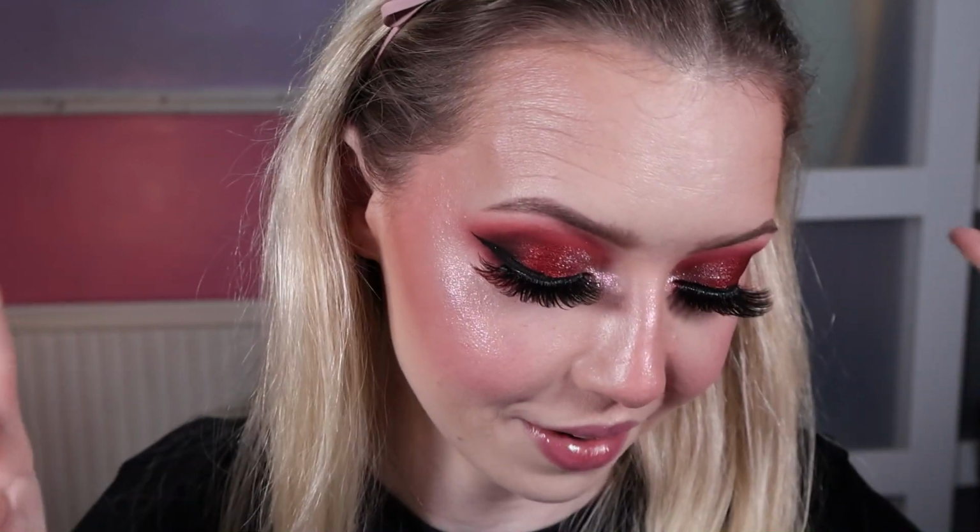Okay, so this is the eyes all done. I went for very dramatic lashes, but there is a reason, and I will go through it in a second. But to finish off the eyes, I just went in with a new eyeliner for me, and I bought this because it's kind of similar to my Essence long lasting eye pencil in Berry Fantastic that I love and adore. And I had gift cards, I still have gift cards to use, from over Christmas, and I did pick up a little bit more makeup even though I've just done a haul, but it was with gift cards, not money.